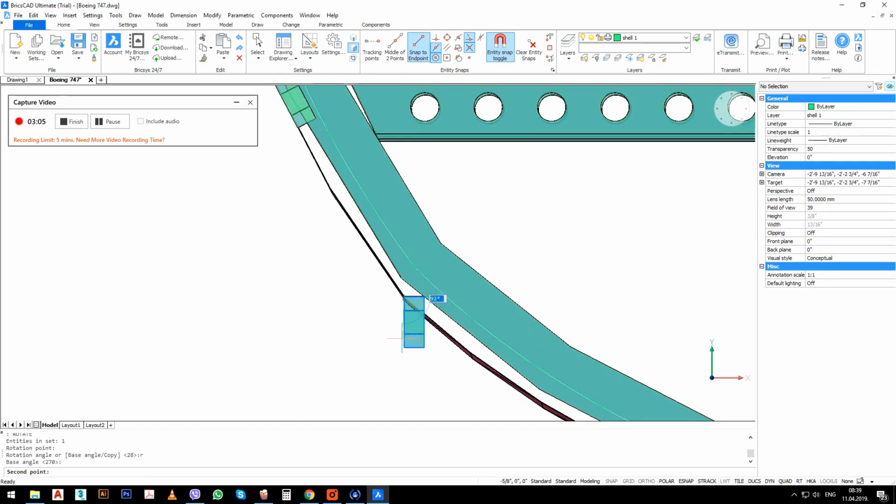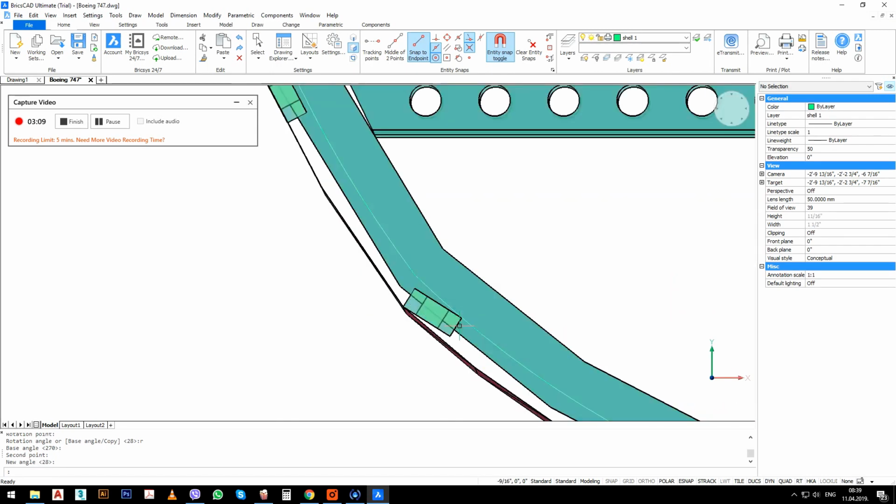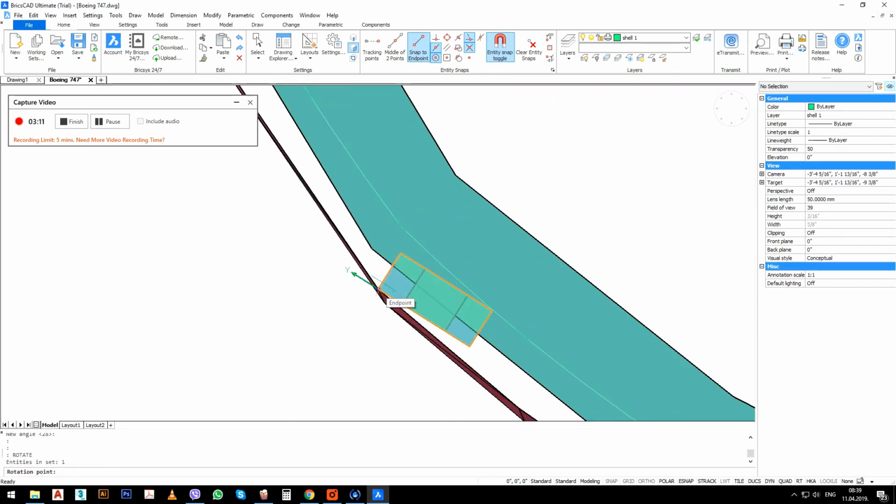There will be no mistakes then. Except maybe when you don't get the snap point.